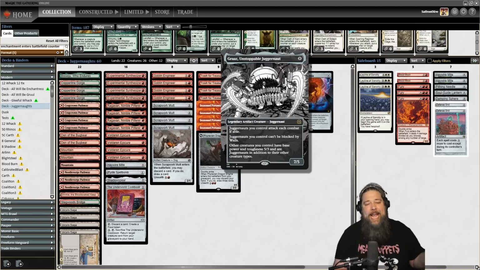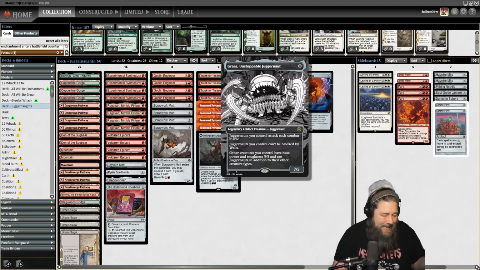So anyway, that is Trash for Juggernauts. That's some Graaz action in Modern.